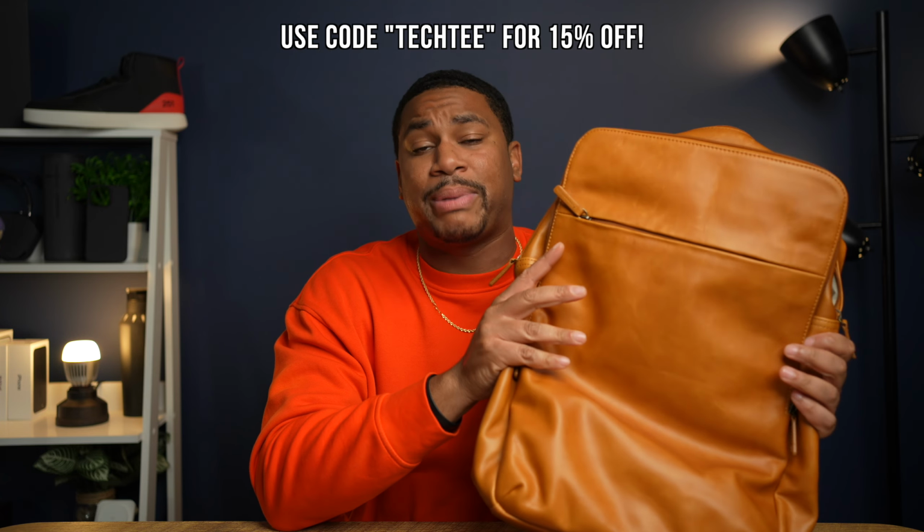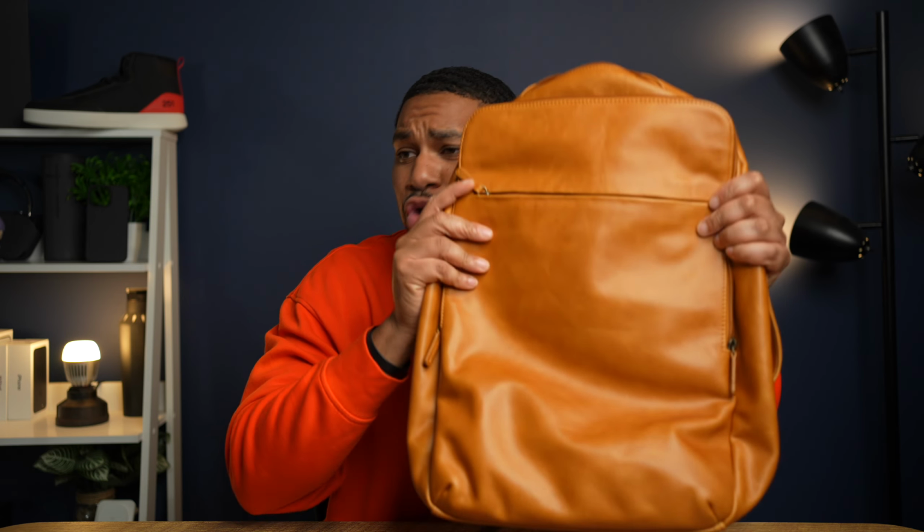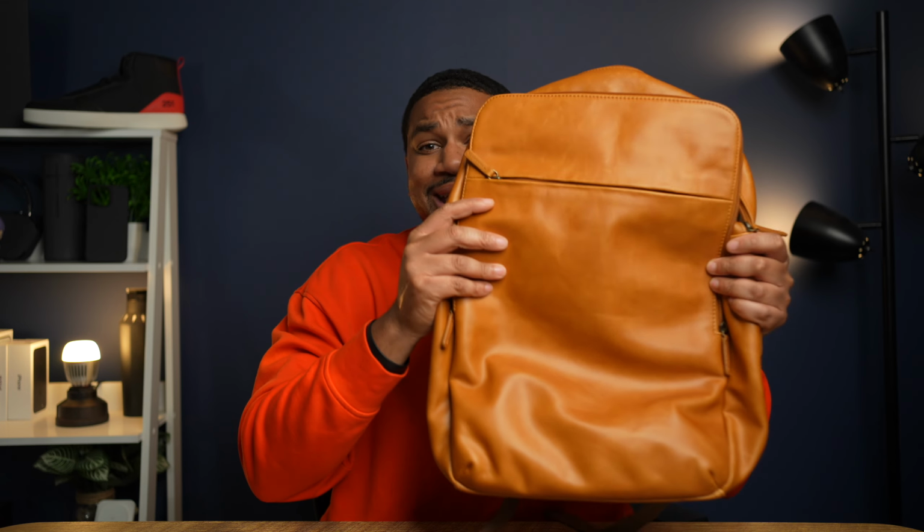If you want a high-quality bag, if you just want a fly bag, maybe you're not even a tech person and you just want a dope bag to throw on your back when you're out and about, going into the office, trust and believe me, man, the Manhattan is going to be holding it down. And they also make other colors, not just this camel tan, but yo, just get this camel tan. Why wouldn't you get this colorway?